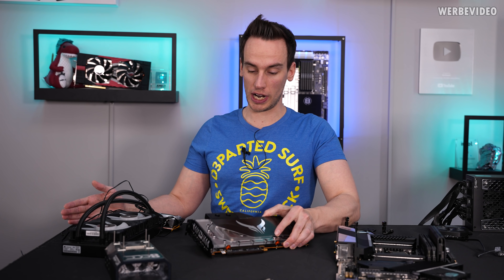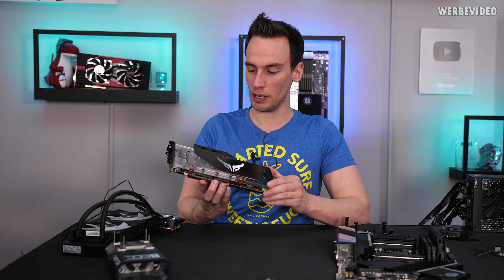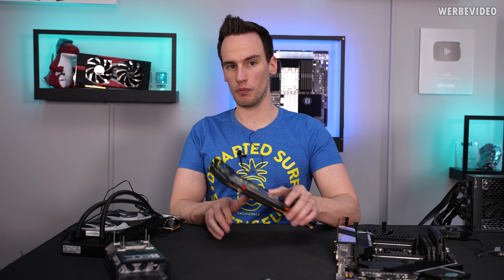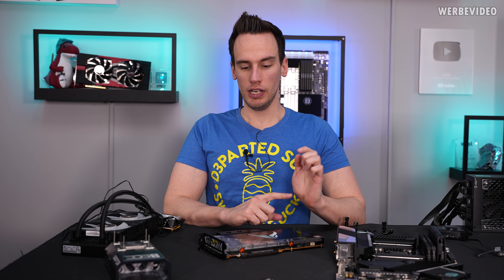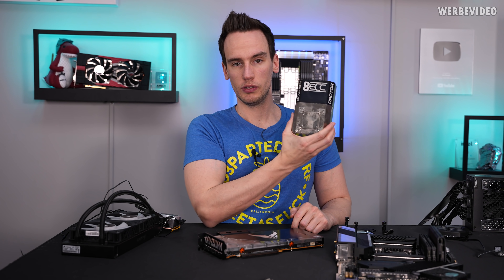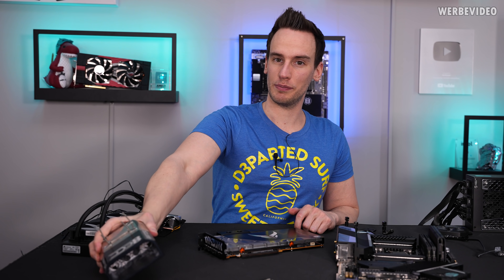First of all, I have to check if the clock limit was actually removed or if this is just marketing. We will find out. We'll set up my system — first with water cooling, then check the basic overclocking potential of the card, check if the BIOS limit is removed, and then we will move over to liquid nitrogen overclocking and hope that we can break some records today.